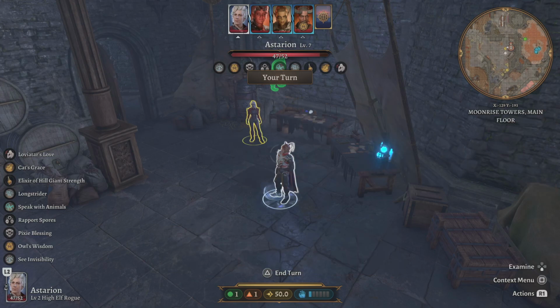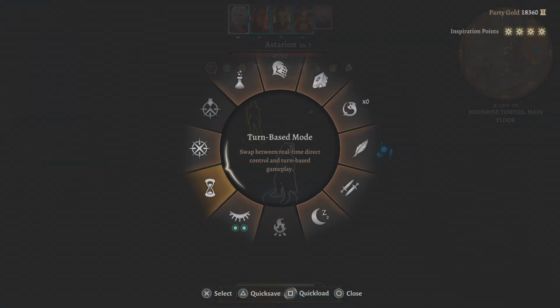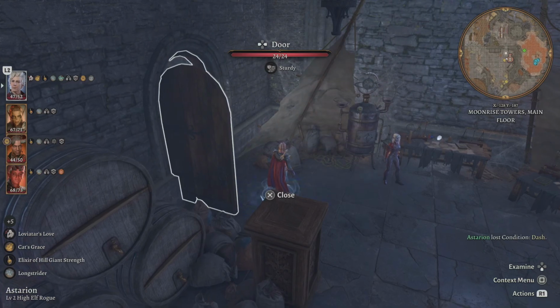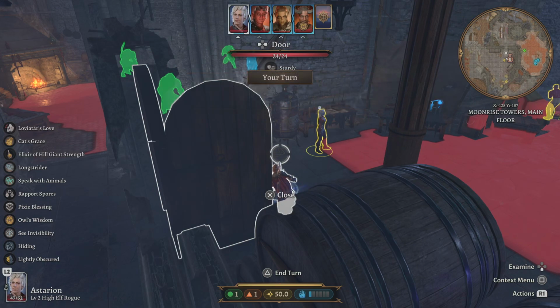All right, so yeah, why did I hit that? All right, sorry, I'm getting all the buttons confused. All right, so there we go. Now we're finally back inside stealth mode.